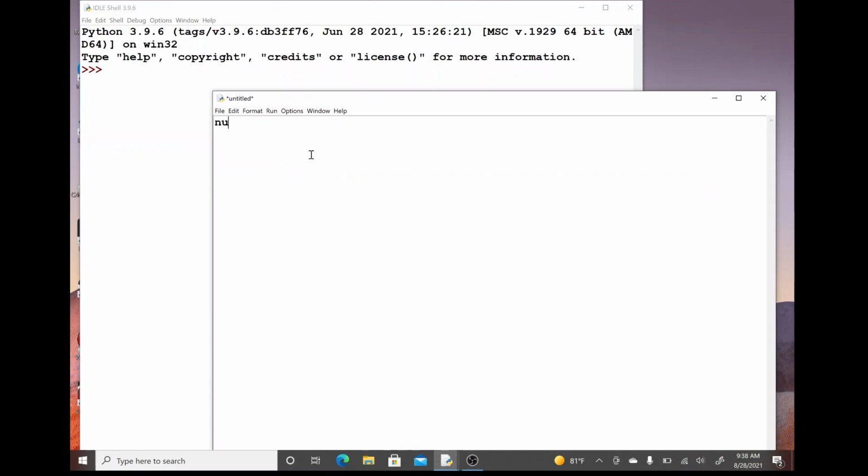And so my program is going to have a particular number set inside the program, and then we're going to allow the user to enter in a guess and see if they are too low or too high, or the number is exactly correct. And so we're just going to make this real simple. We're not going to do a whole lot of error handling in this video, and so we're going to assume that the user will give us an integer. And so that's a very important assumption to make here.